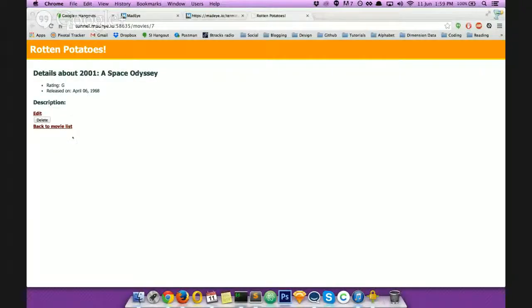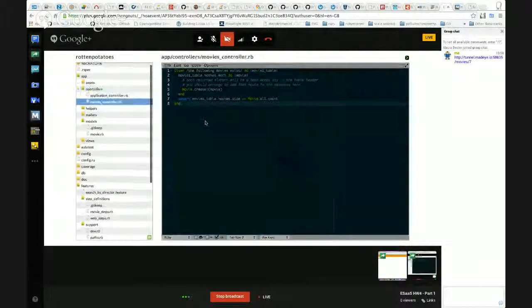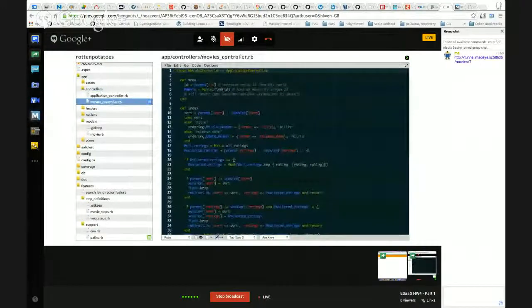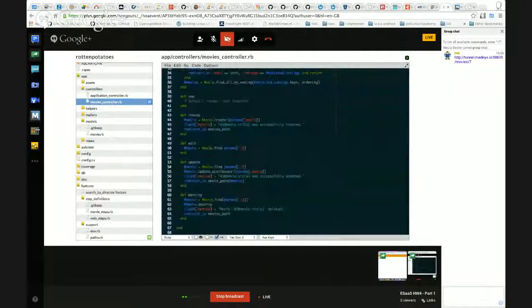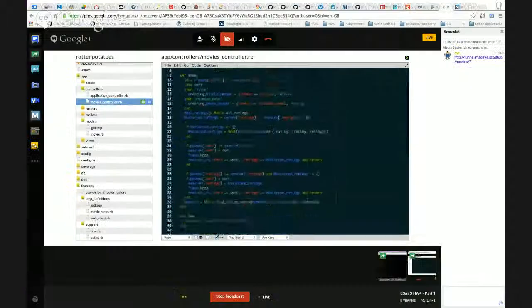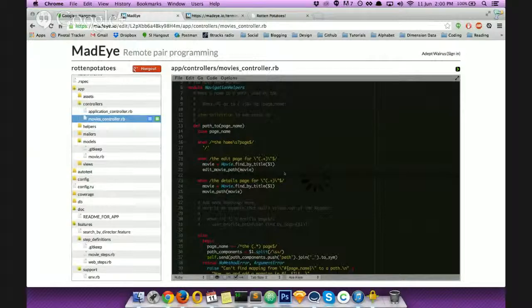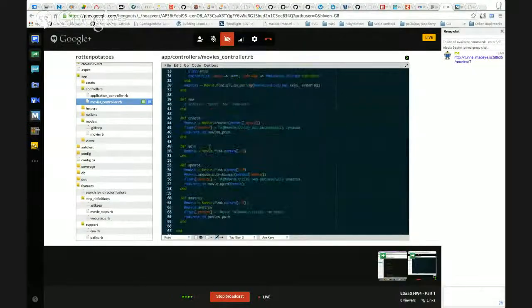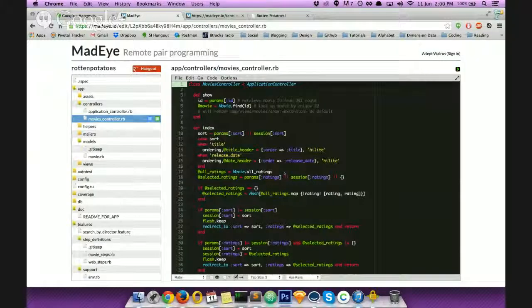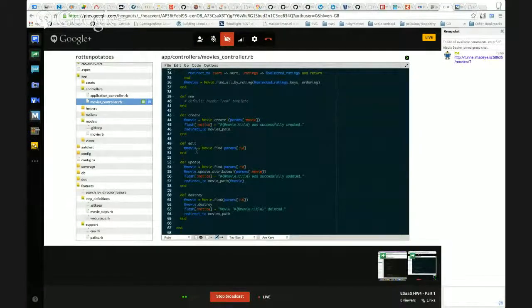Okay. So first of all, let's have a look at the movies controller, the edit form index. We've got a whole bunch of stuff here. Wow, pretty ugly index, eh? Have you seen the index controller method? No, it's still loading on my side. Wow, that's really bad. On the edit, all they're doing is movie.find params, so they're just getting a movie out, and all the details go through.